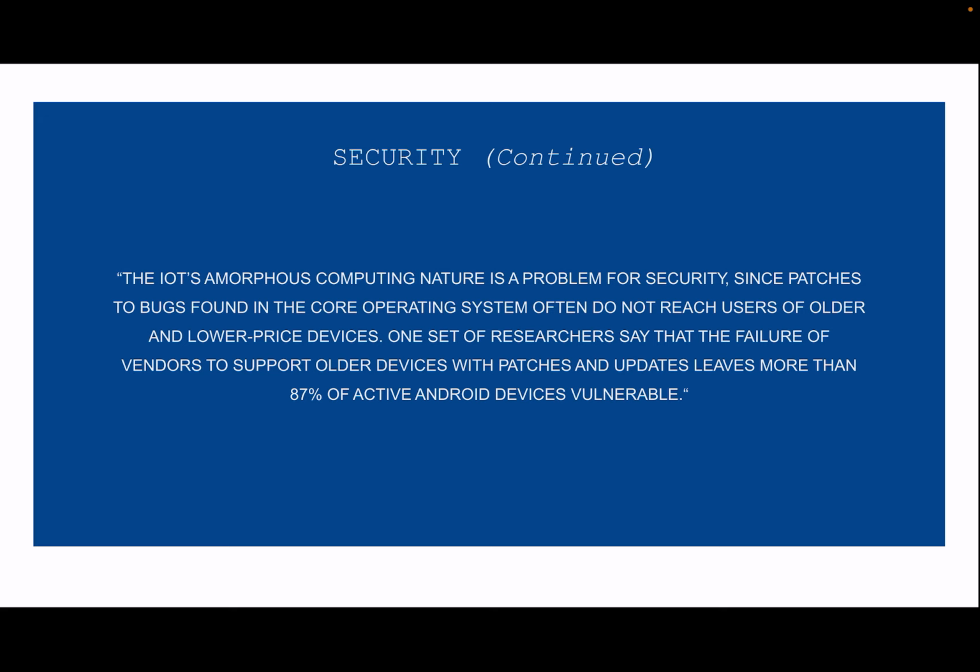The IoT amorphous computing nature is a problem for security since patches to bugs found in the core operating system often do not reach users of older and lower priced devices. One set of researchers say that the failure of vendors to support older devices with patches and updates leaves more than 87% of active Android devices vulnerable.